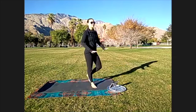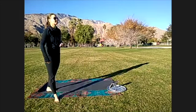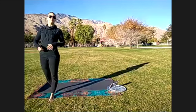Tops of the hands are pressing into the mat. Heels are pressing back a bit as the breastbone pulls forward. And feel the lower belly hug in and up just a little bit.